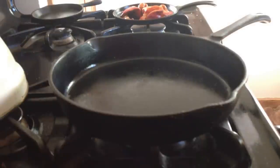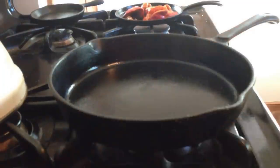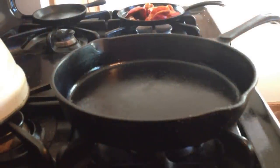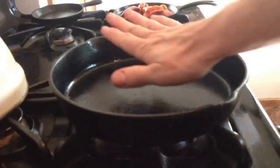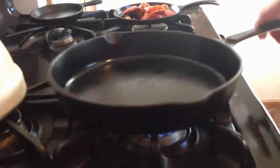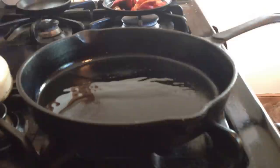This is how to cook a venison steak in a cast iron skillet. First, I want to make sure that my pan is smoking hot. You might have to open the windows — in fact, you probably should open the windows. I got my nice cast iron skillet here getting nice and hot. I can see there's some smoke coming off of it. Put some oil in the pan. I can tell the pan is hot because the oil swishes around really fast.